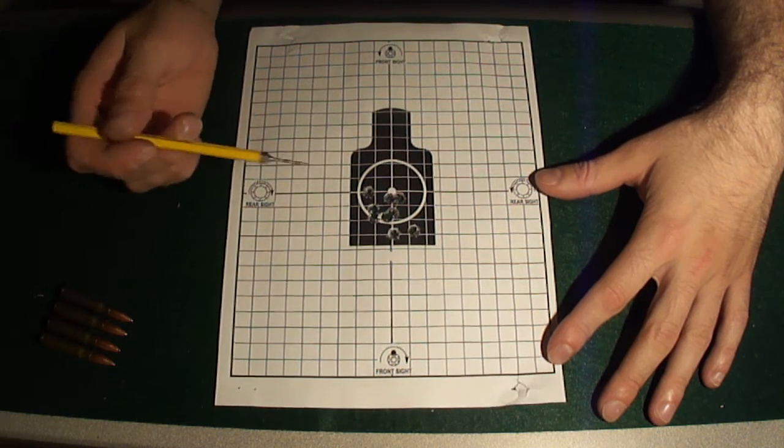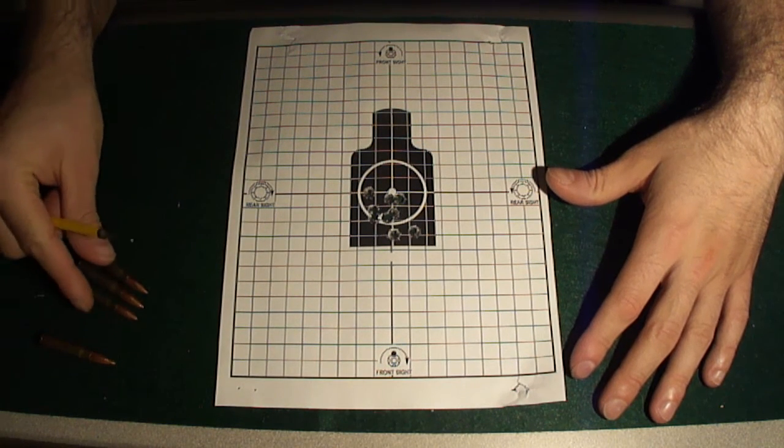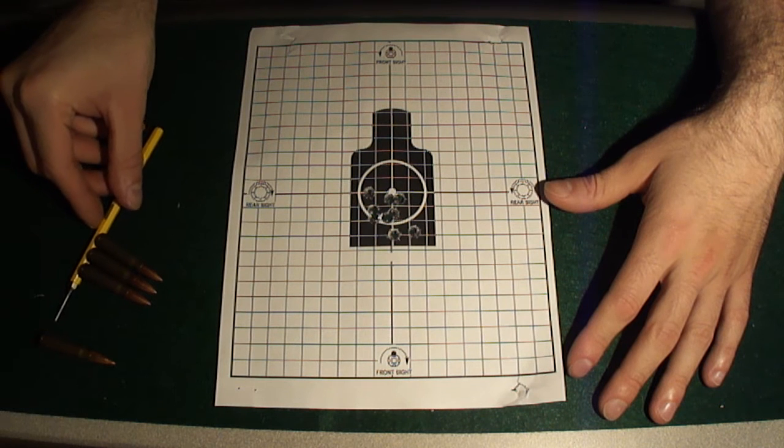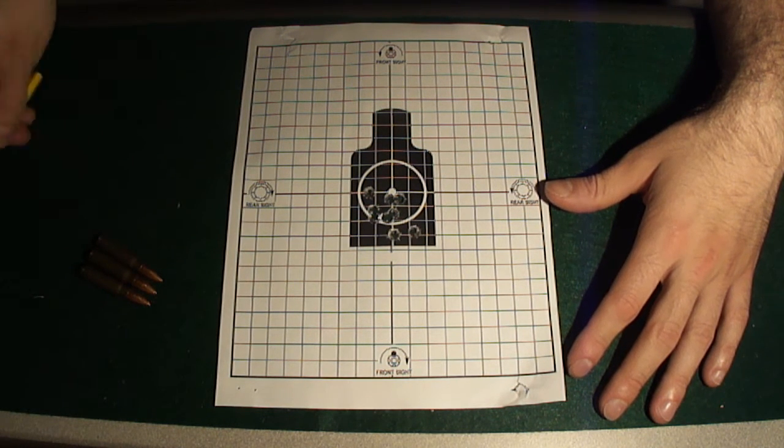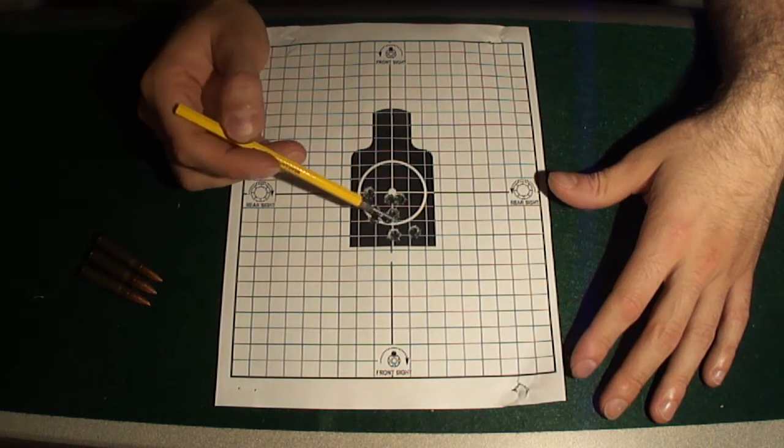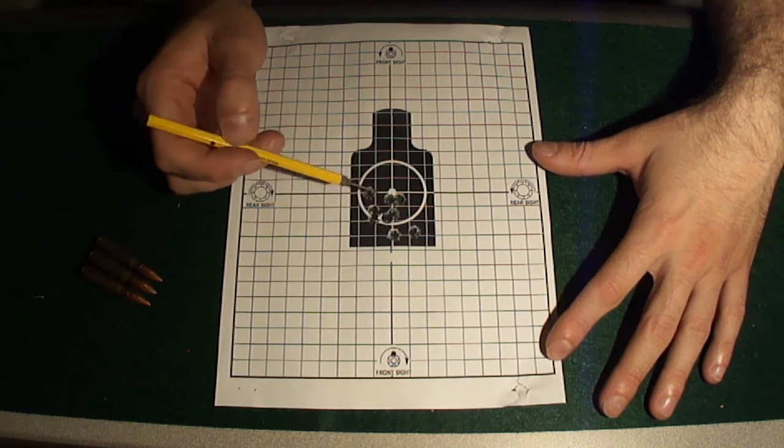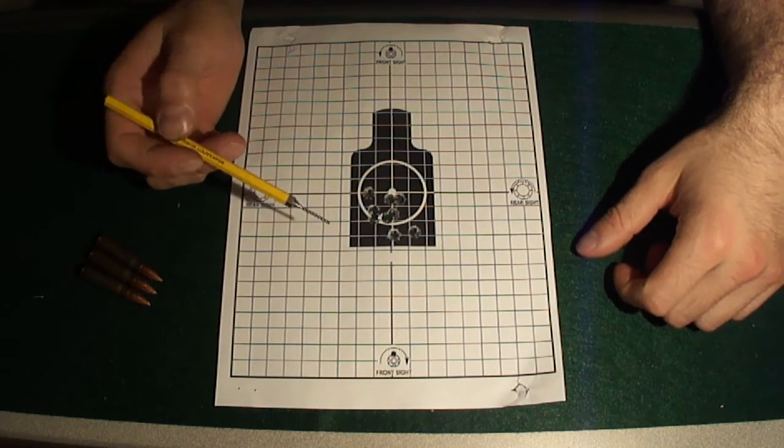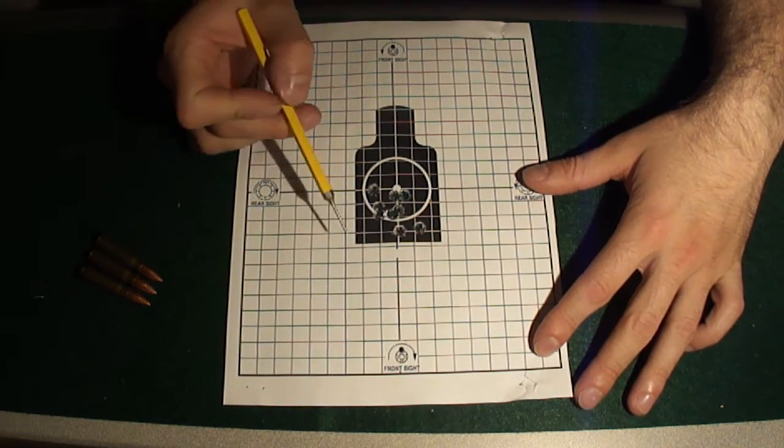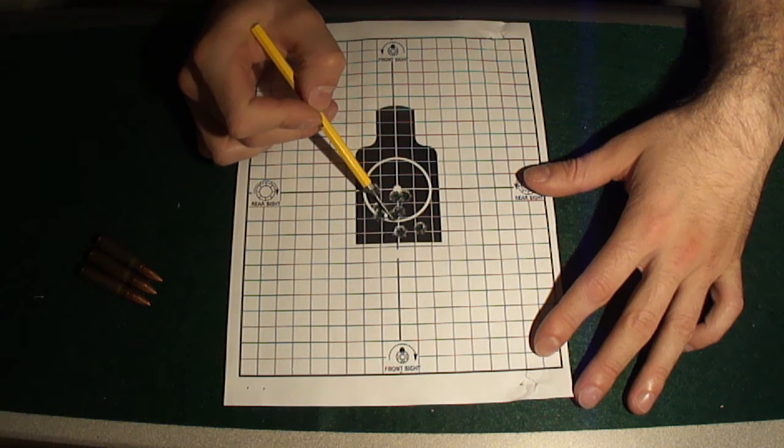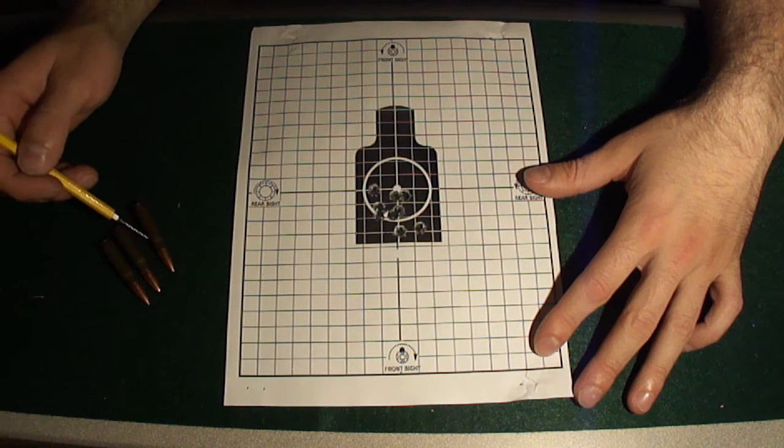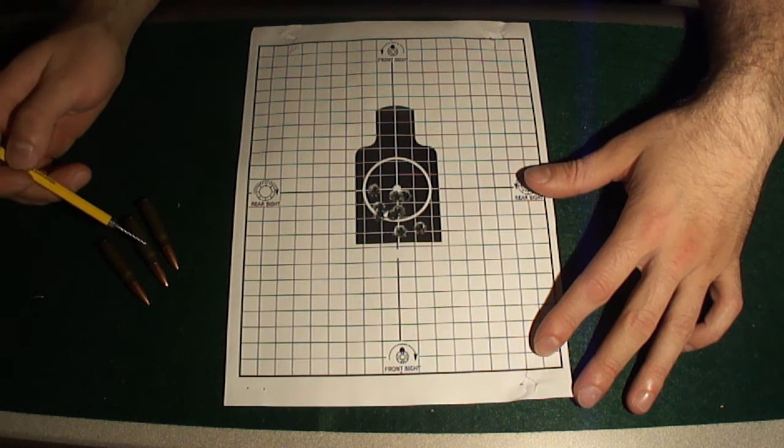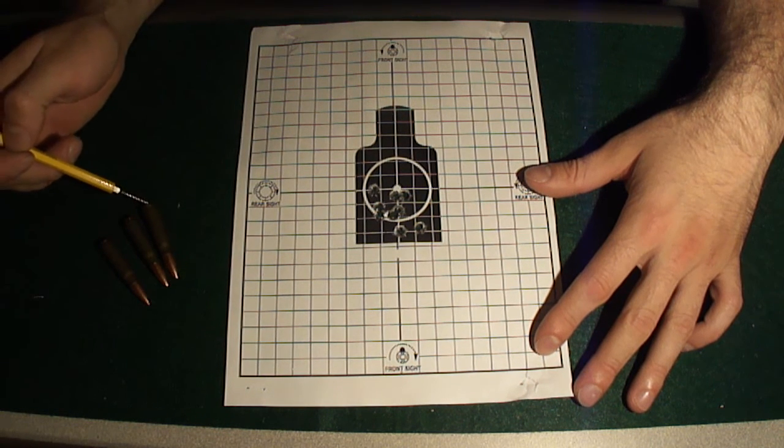So when you're sighting in a weapon, what you would do is you would take three shots. Usually the highest quality ammo you can find, but I will try to explain why I don't think that matters. Triangulate it and adjust your sights up or down, depending on where it would be. Take another three shots until you're more or less in the zero. So I took my first three shots, which were 1, 2, and 3, using probably the cheapest ammo I could find, which was 123 grain, like the ballistics showed, 7.62x39 Russian mil-spec surplus out of the spam cans.